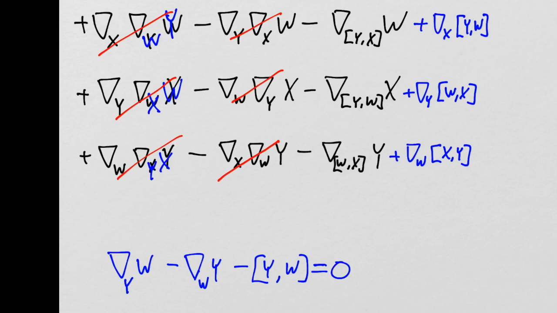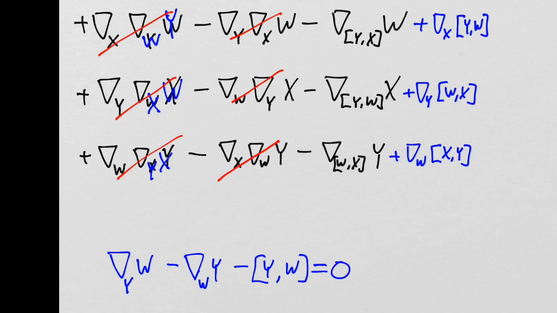Let's take a look at this one here. This is the covariant derivative in the direction x of the vector that's identified by the commutator of y and w. Now remember, this is a vector, just like w was a vector or x was a vector. This commutator is a vector. So this makes sense. This is the covariant derivative in the direction of x of the vector y comma w. As such, you can apply this torsion-free rule to this guy just like you did to these guys, right? Just like we did this substitution here, we could do the same substitution there. It just looks a little funnier.